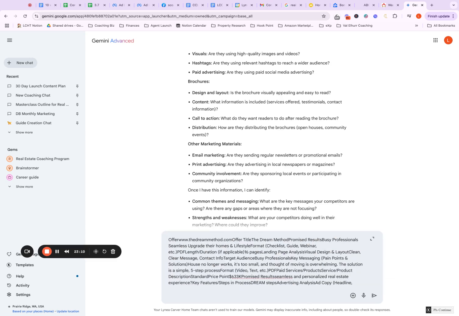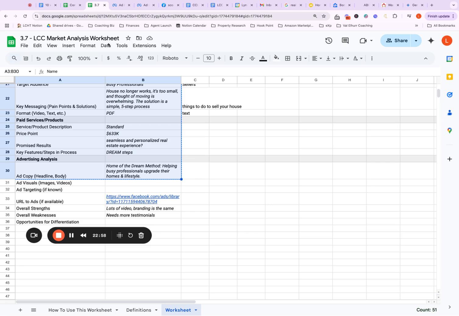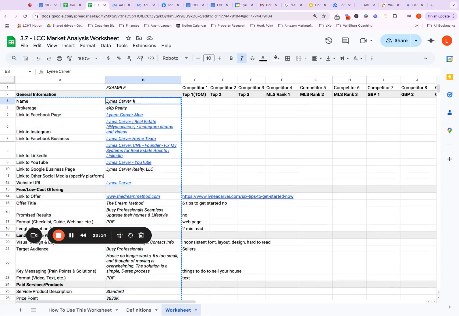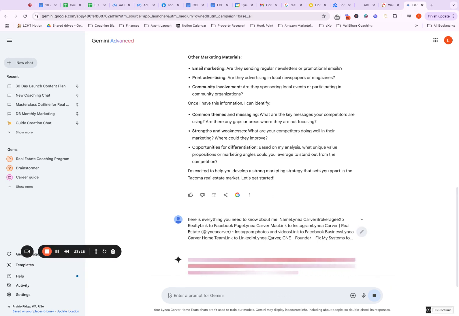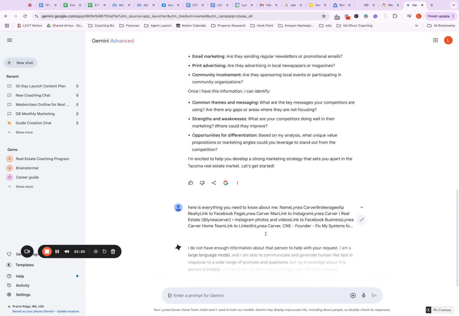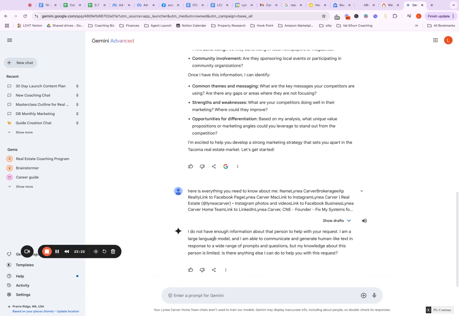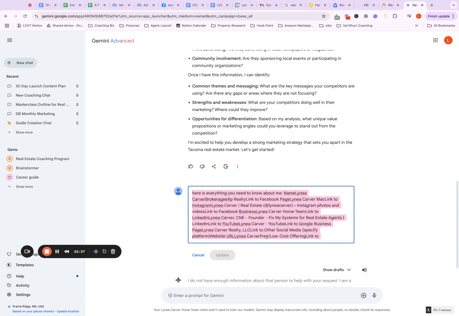If you were to do this first, erase my example here and do this for yourself, it's a really easy way to start, because it's actually analyzing it right now. ChatGPT might be a little better, or you have to change your command a little bit, but this is everything that you need to know about me, and you're going to want to paste that information. You could also at this point just paste in your brand story. Here's my brand story. Here's who I help.